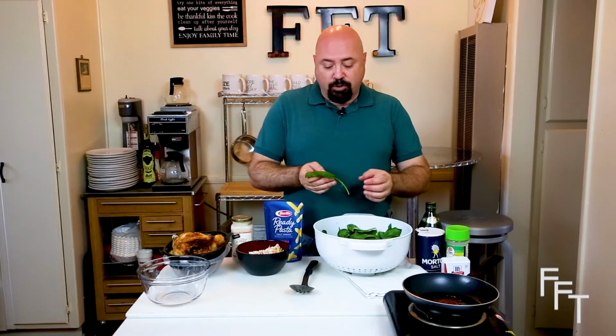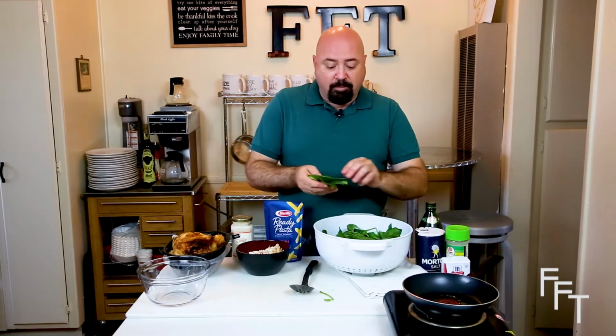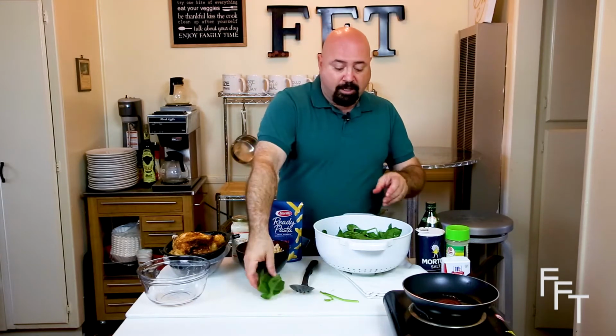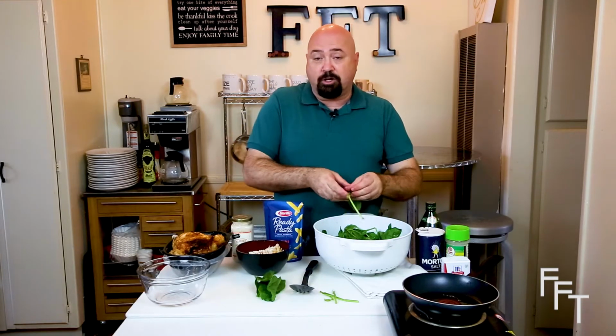Now, even on the cheat method, we're gonna use fresh spinach because I'm trying to get you to use fresh produce. But if, let's say for the sake of argument, it's hard for you to find fresh spinach in the store, not a problem. You can use a little bit of frozen spinach or canned spinach if you can't get it. If you don't want to go through the effort of washing the spinach very, very well, you can very easily go to the store and buy triple washed baby spinach. And all you have to do literally is open that up and start cooking with it.